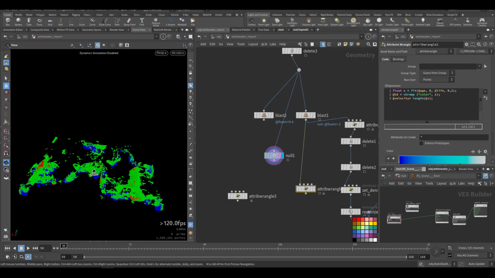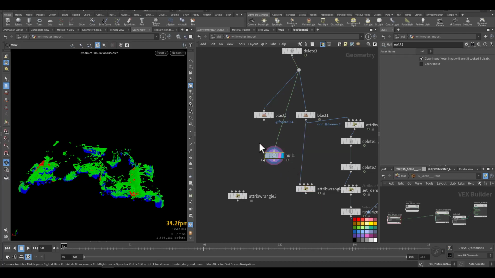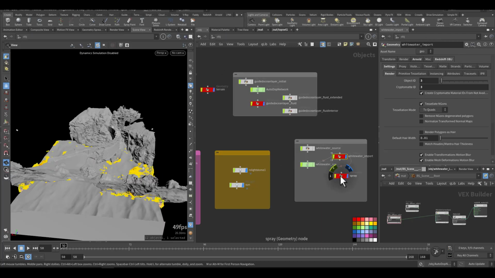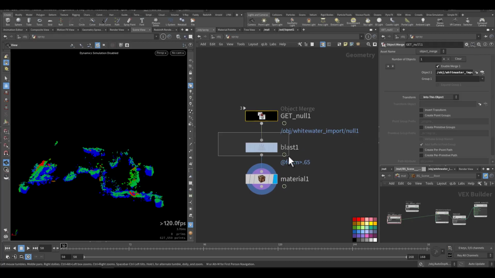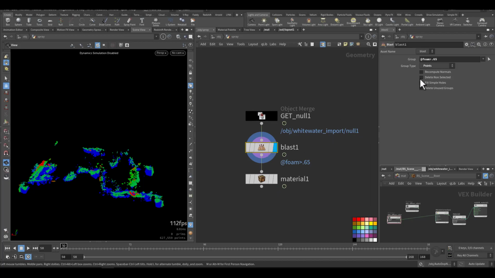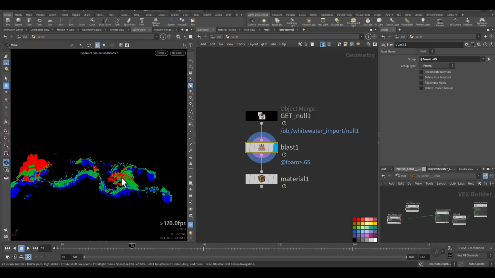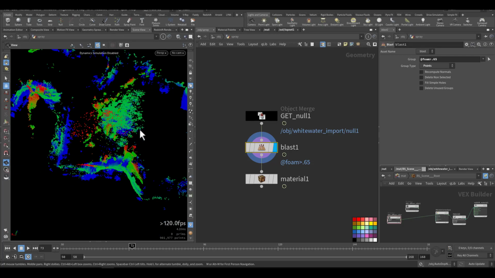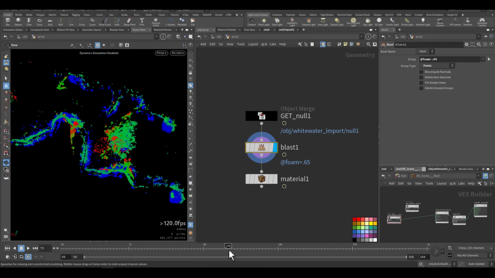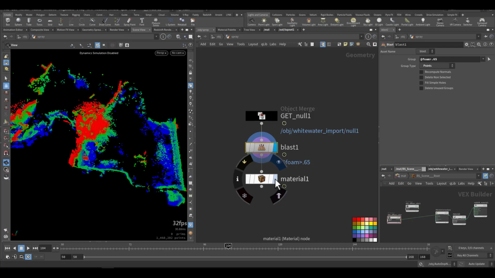Here I took the particles, all of it, as a null, and I created a spray geometry, importing it, and I'm deleting all the foam at 0.65, so I'm left with the spray and the bubble and a little bit of the foam, which I render as points.